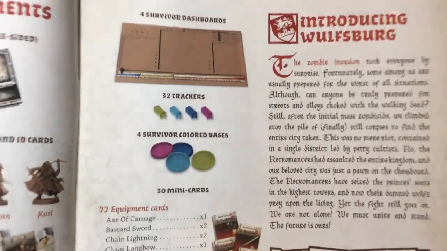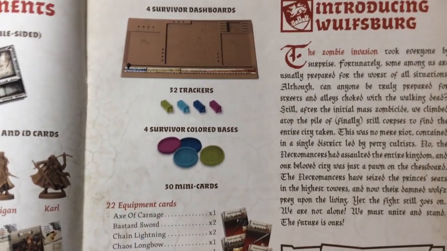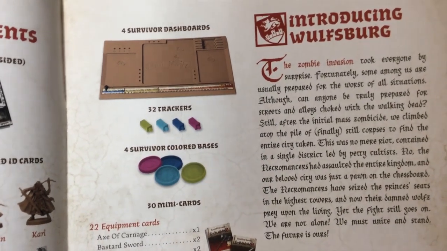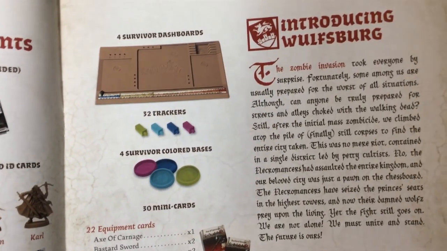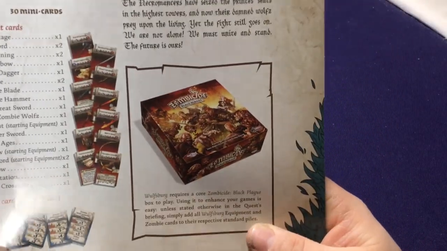So now it can bring your game from 6 players up to... 6, that's not right. 6 plus 4 is 10 players. So now you can play up to a 10-player game. Or alternatively, if you don't want to, at least it gives you 4 other different colors to play as. Definitely cool there.